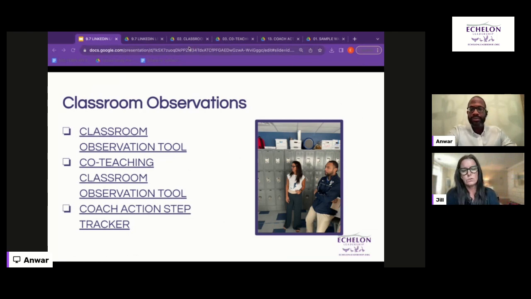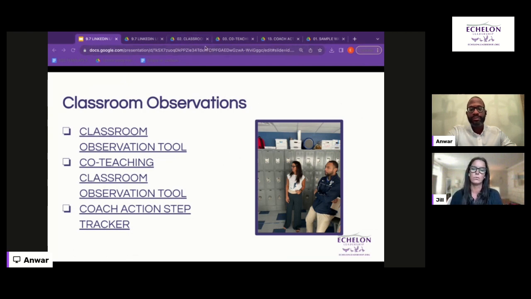The first two tools that we'll share, that we use a lot in our one-on-one coaching and during our school studies, are the classroom observation tool and the co-teaching classroom observation tool.